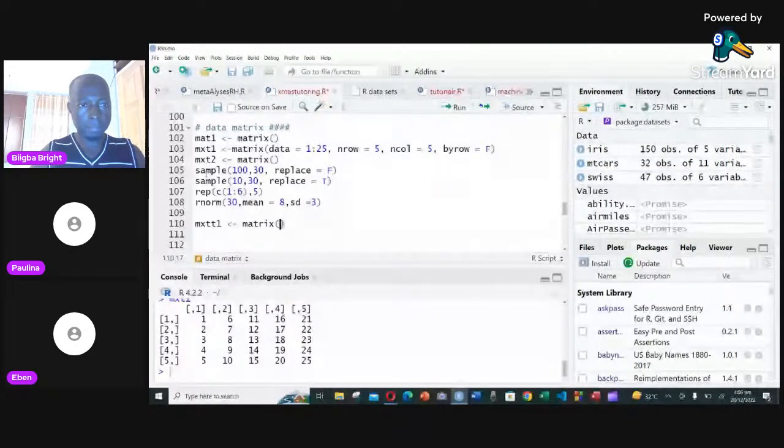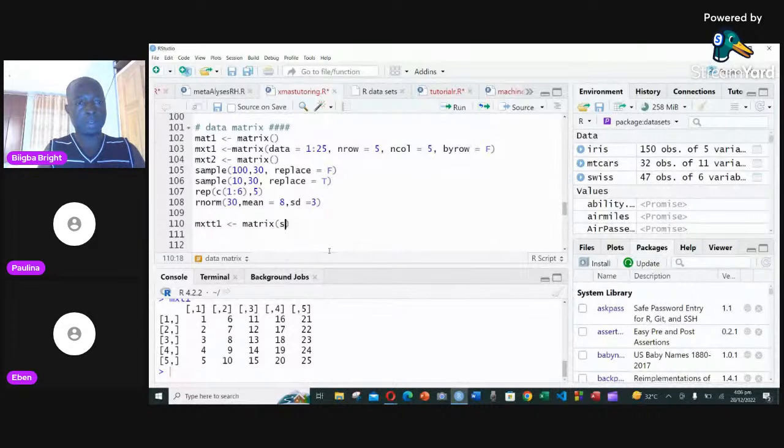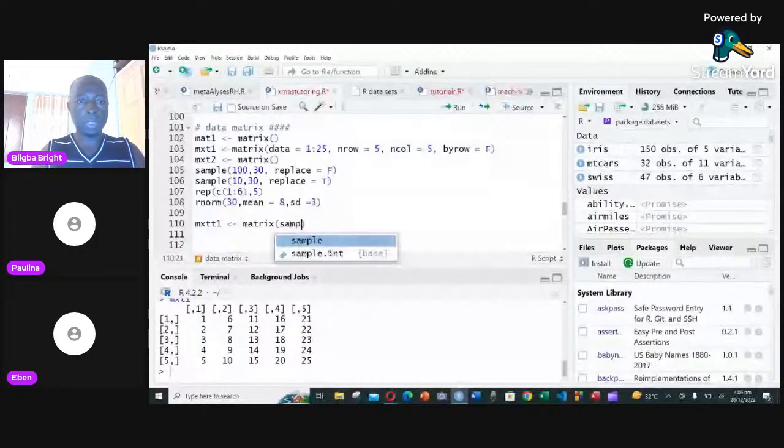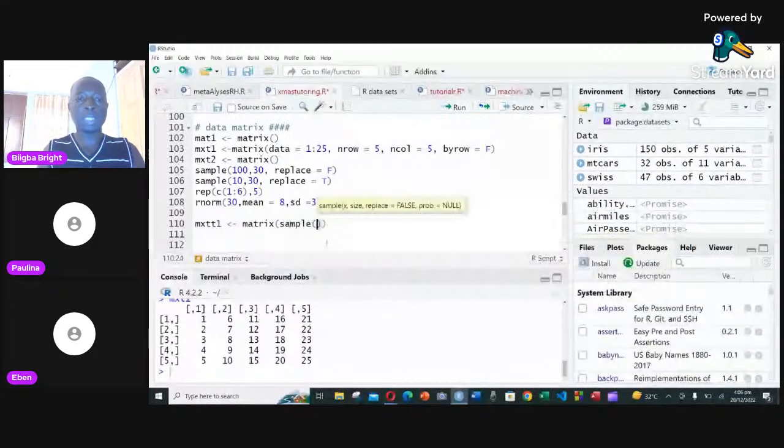So if we understand this, let's go inside and use the sample. This is what we have on top here, the sample. Then we enter inside, and the first part is the data. Until we put a comma somewhere, R will see everything as the data component. So we are going to create the data component here. We are sampling, so we use sample, and you see that automatically the small bracket comes.